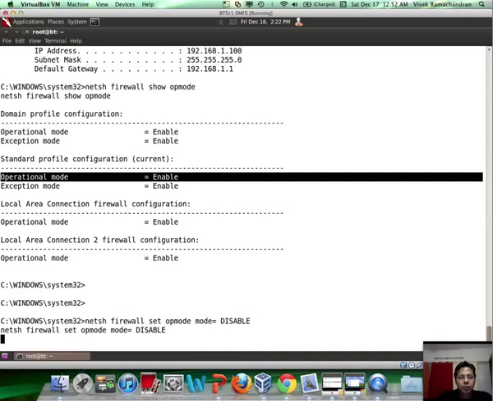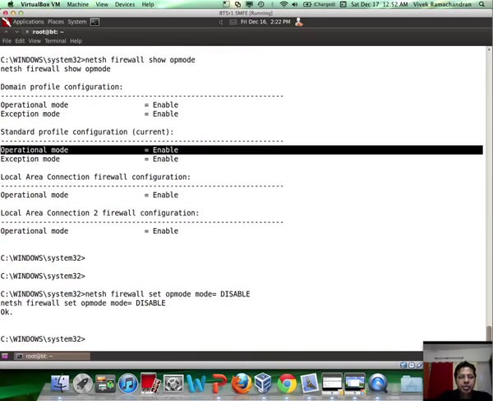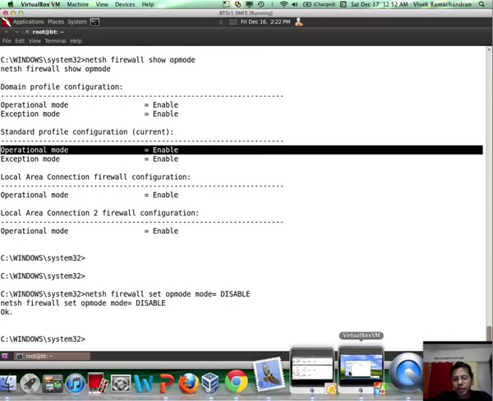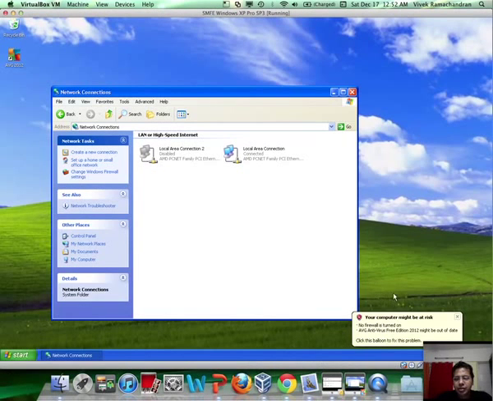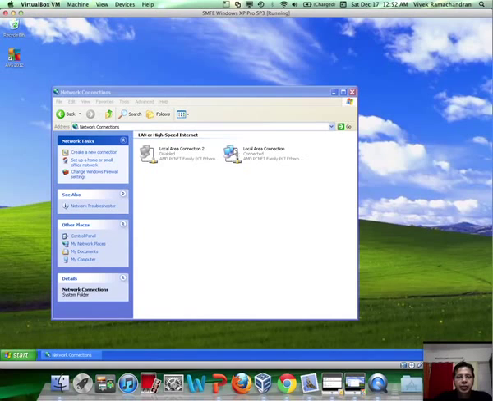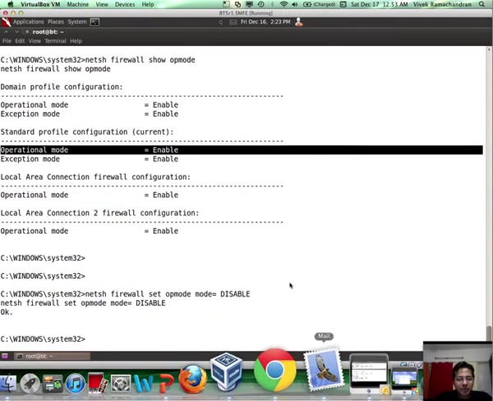Okay. Now what this is going to do is disable the firewall, and if you heard a little pop up and we go back here, notice it says no firewall turned on, right? And if you notice right here, the two lock icons which are typically there on your network connection seem to have disappeared.